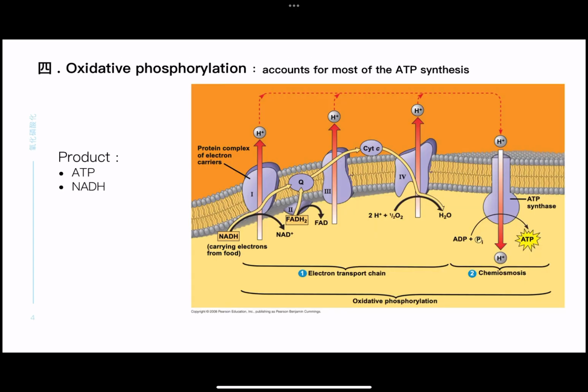This stage takes place in the cristae. The electrons carried by NADH pass through the electron transport chain in the inner membrane of the mitochondria, gradually releasing energy. Some of the energy released is converted to ATP, and some is released as heat. ATP synthesis adds phosphate groups to ADP to make ATP molecules. The electrons are eventually transferred to oxygen, forming water.